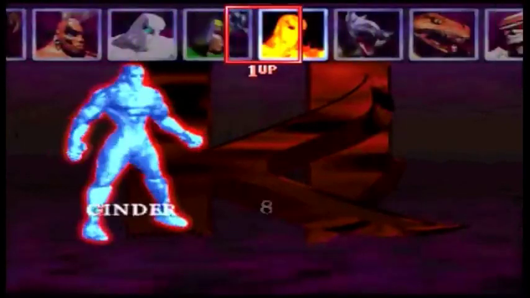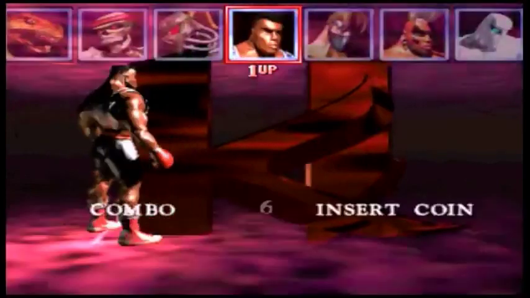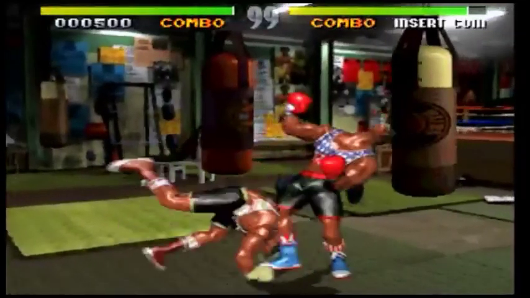Anyways, let's see who did I pick after that. Fulgor, no, TJ Combo. Yep, TJ Combo versus TJ Combo.